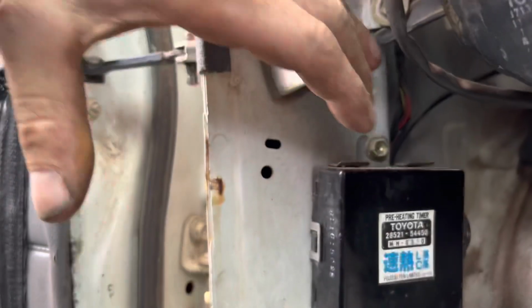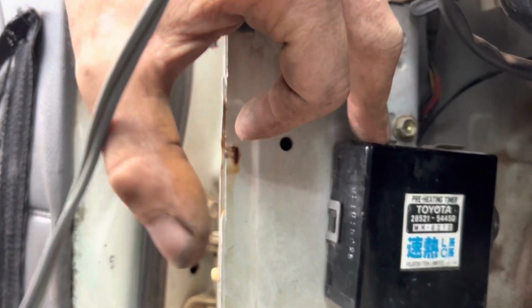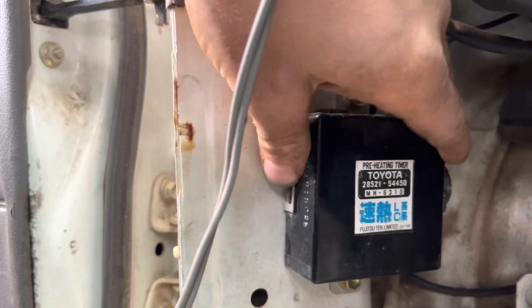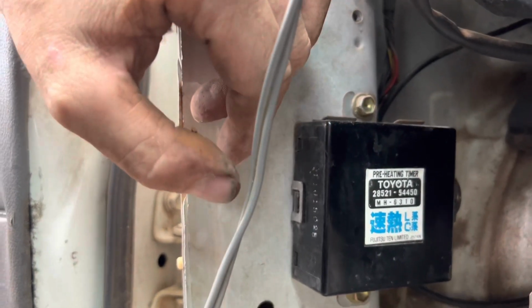Never say you're almost there, because then there's heaps more stuff. Of course there is, isn't there? What is this thing? Don't tell me that's the computer. It's pretty bloody small. No wonder the car's not very powerful. Can't be powerful with a little box like that. It doesn't look very powerful at all.